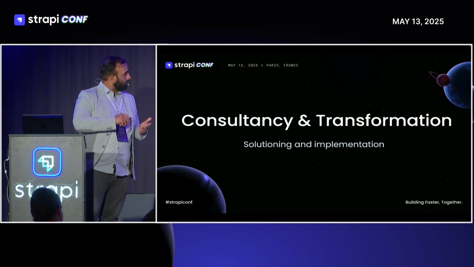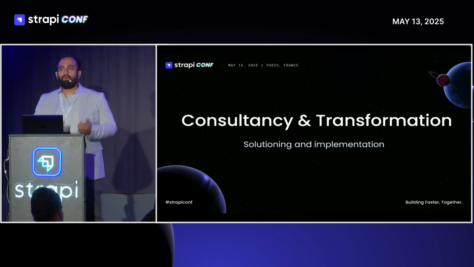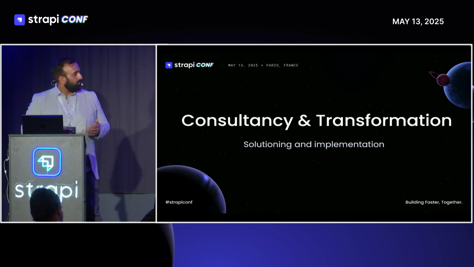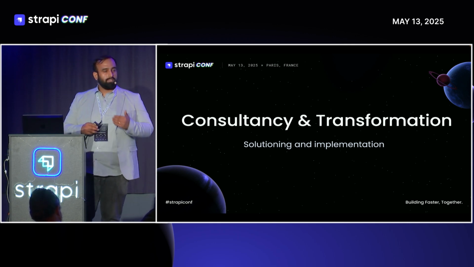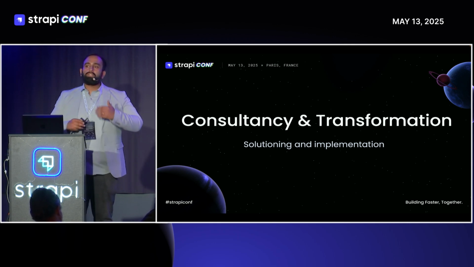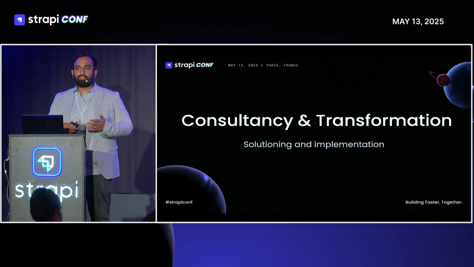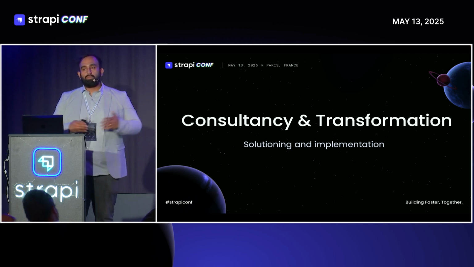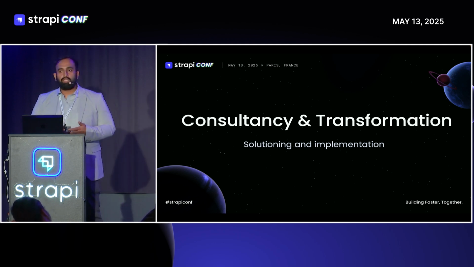So this led to a very long discovery phase with them, where we did a data-driven exercise on which CMS platform is best suited. We know there are a lot of CMS platforms in the market these days.